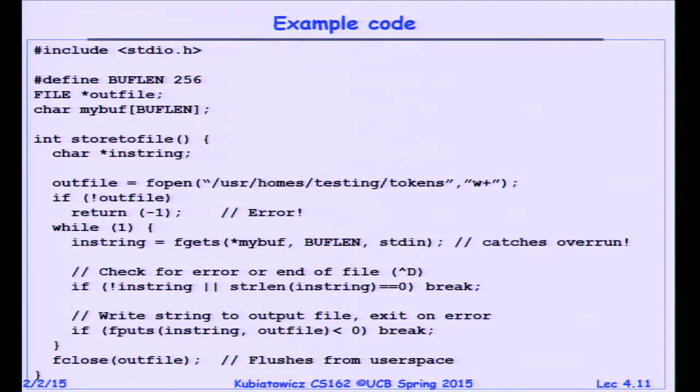Okay? Why should we always be aware of return values? What's the negative consequence of not dealing with a return value properly? Well, here's a good example. What if fgets returns a null string, and then I try to put in a null string? I probably end up with some sort of seg fault or something bad.